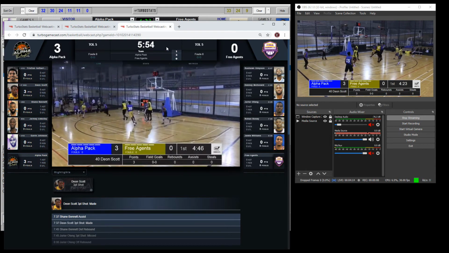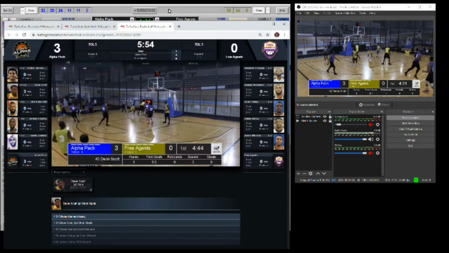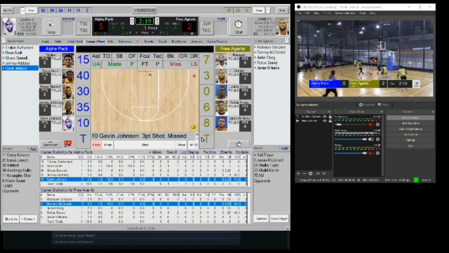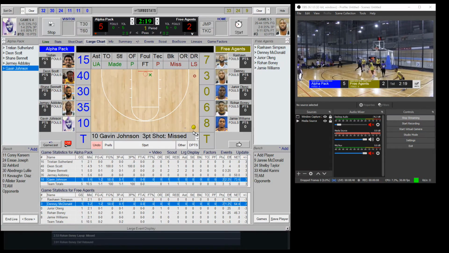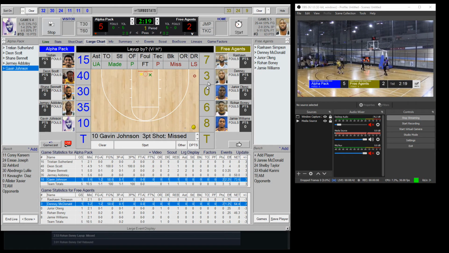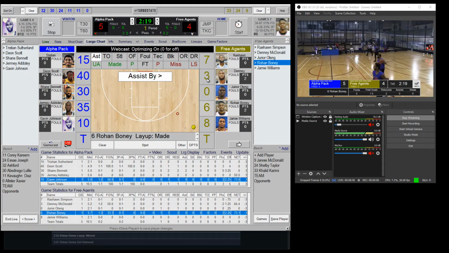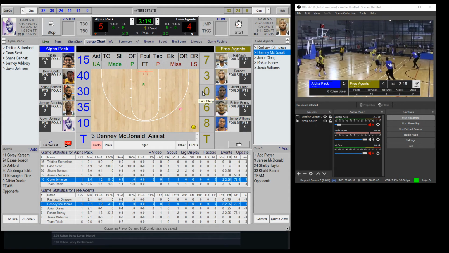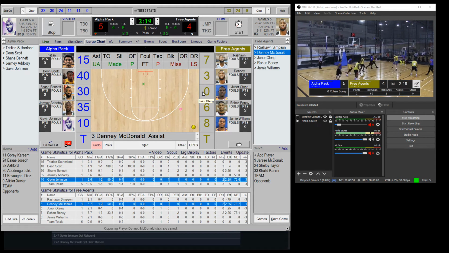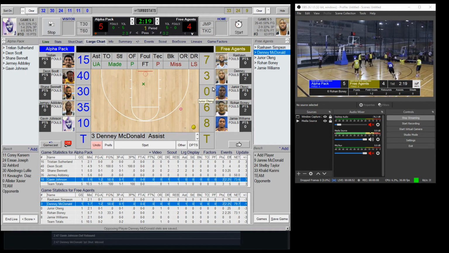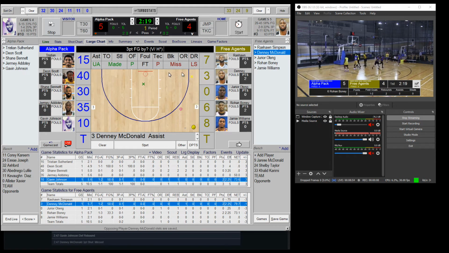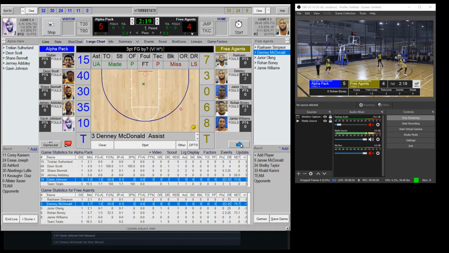So let's add some more events here and see how this looks. Okay, so we got 6, made a basket, and assist by 3. Okay, let's make that a highlight.